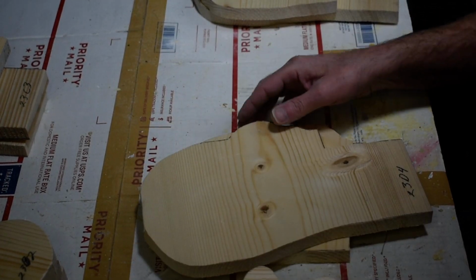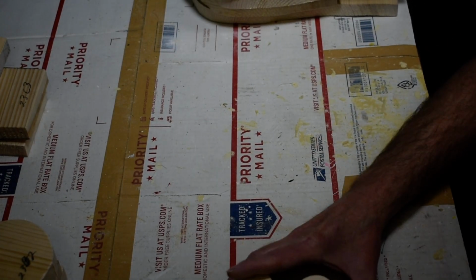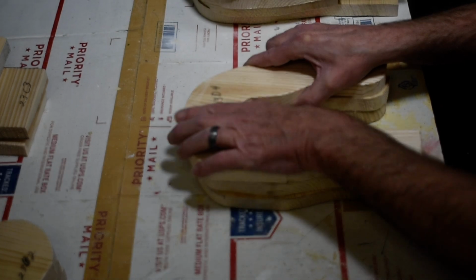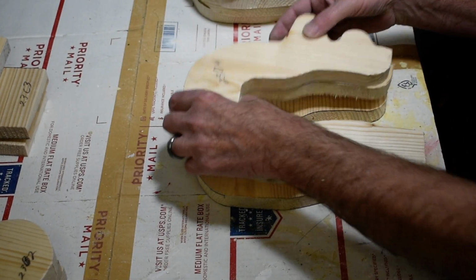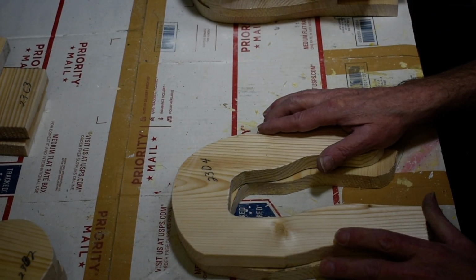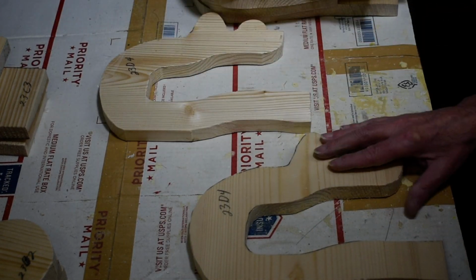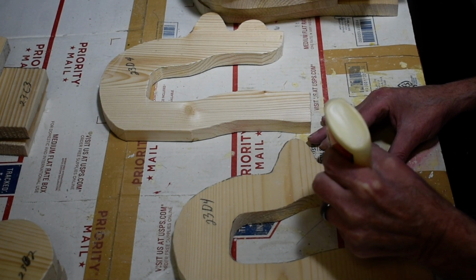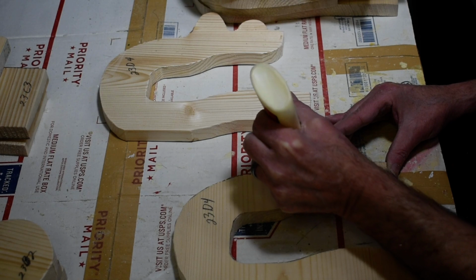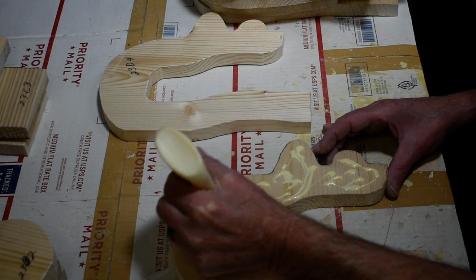So, like I say, always start with your center pieces and work your way out. And I only do 2 pieces at a time to start with, because if you try to glue too many pieces together, then it's going to slip and slide on you. So I always just start with 2 and then let it sit for an hour or so, and then I'll add another piece. And then I'll keep doing that till I get all the pieces glued together. Then I'll let it set for a day or 2 to make sure I get a real good seal in there and it dries real good.